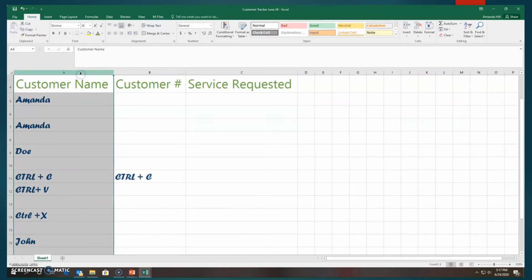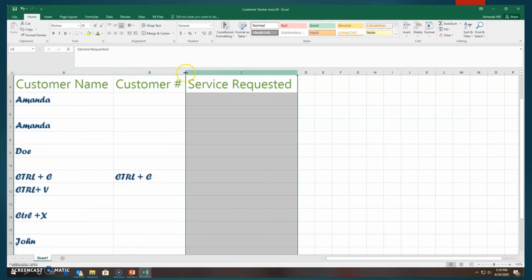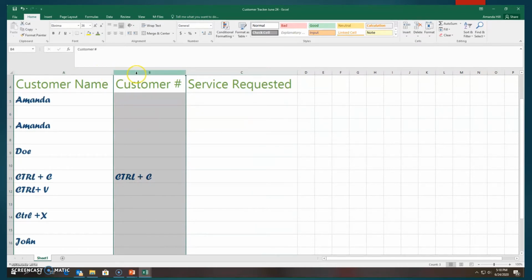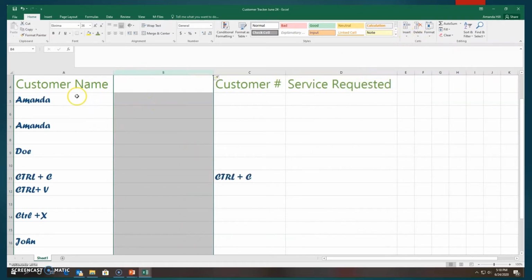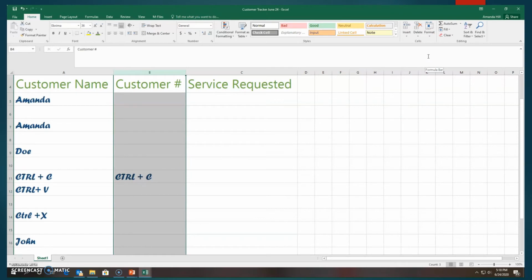You need to highlight or select where you want the column to be. And it should populate if we have column B highlighted. If we insert a new one, it should fall between A and B. But let's check it out. So Insert, Insert Sheet Columns, and yes, here's where we inserted a new column, and it did fall between the A and the B. So now we have A, B, and C, and our B is empty. If you want to delete the column, now you just hit Delete Sheet Columns. Pretty simple.